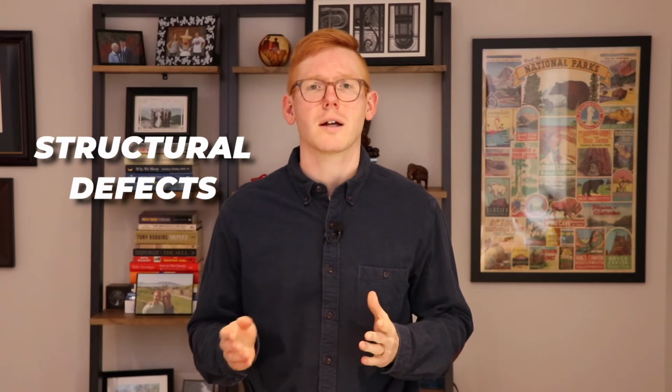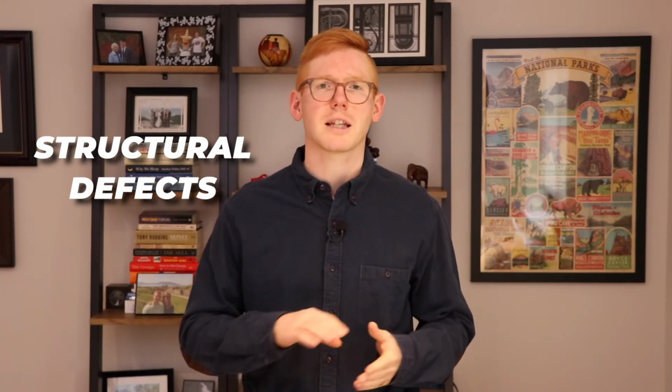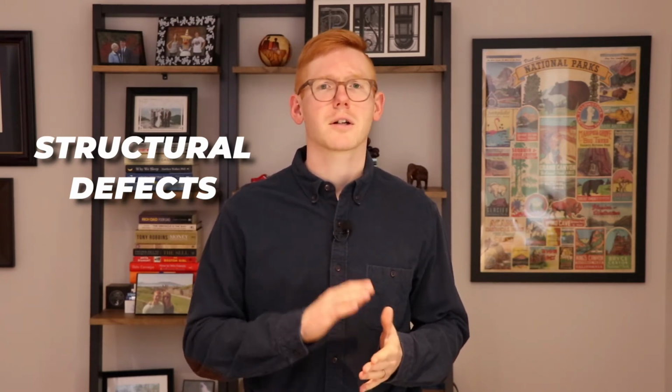They're going to look at the exterior, they're going to look at the interior, they're going to check all the electrical, all the outlets, the electrical panel. They're going to open it up, see if all the wiring's done correctly. They're going to check the plumbing for the house, and all the major systems, so the appliances, the HVAC, the water heater, and the heating and cooling. They're going to look for any structural defects, whether the floor is sloping, any settlement cracks, etc. They're going to be looking at the attic.